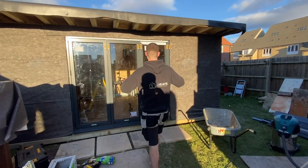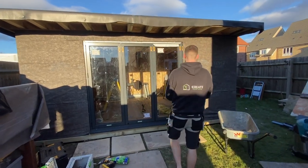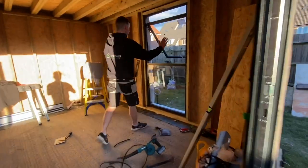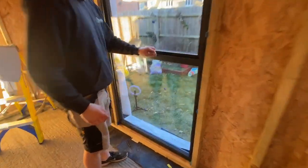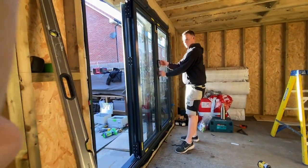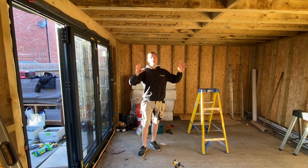All the bi-folds are fitted, windows fitted, all heel and toed. We just need to expanding foam around the frames to finish off — expanding foam all around the frames. There's a nice sliding mechanism here. The window over here is a good size, closes nicely, and you also get a little opener where you can lock it down to keep it just open a little bit. That's how we do the doors — this part is complete. Next is part six which will be insulating and plasterboard, and we'll cut some holes for our cables first.